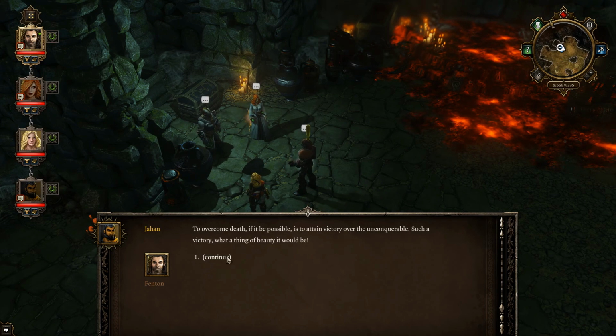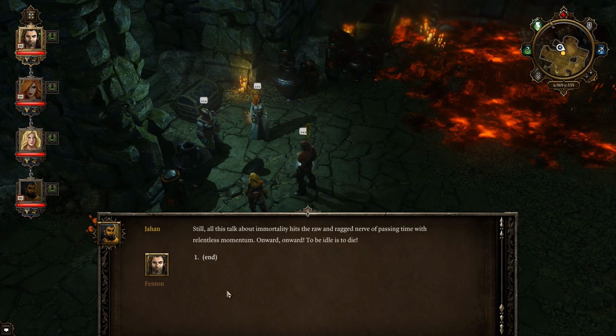To overcome death, if it be possible, is to attain victory over the unconquerable. Such a victory, what a thing of beauty it would be. Still, all this talk about immortality hits the raw and ragged nerve of passing time with relentless momentum. Onward, onward! To be idle is to die!